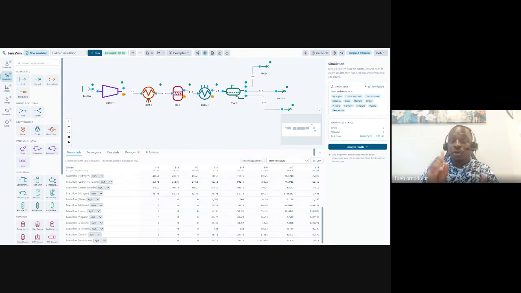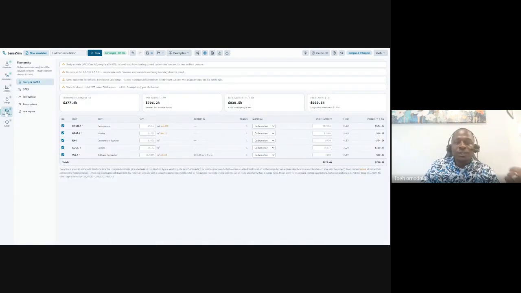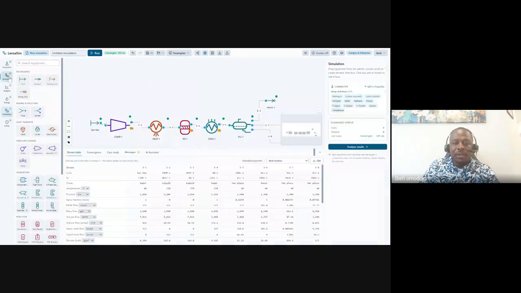One thing, I need to show you the economics on this tab, but the challenge is that if you don't have a pro version, you may not be able to see the economics. That's the only problem, but we'll see. We also have an economics tab that tells you about the economics of what you produce. It tells you the CAPEX, the OPEX. You see, the economics tab is already incorporated into your design. So we've produced LensaSim in such a way that as you run it, as you simulate, it calculates everything. But you can always come and respecify the conditions to what you want. Okay, does that make sense?